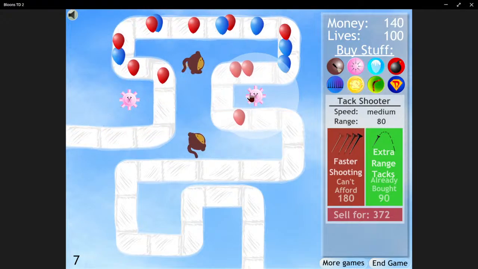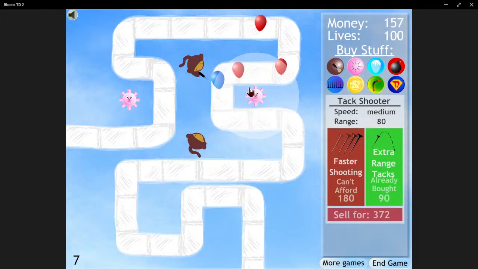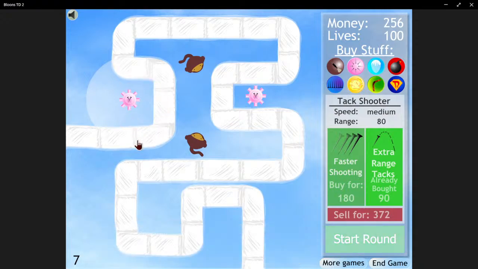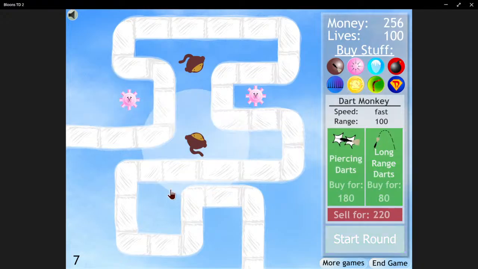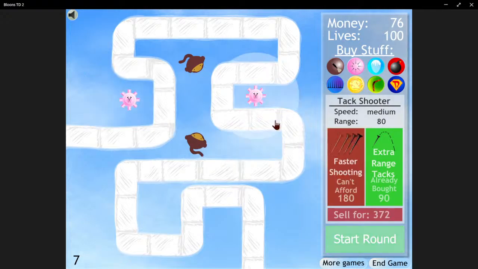Tacks are good around the corner right here because they can hit the same balloon multiple times. That's the whole idea of these things. These can hit the balloon here, here, and here, so you can hit balloons three times. That's the whole point of these things, that they can turn around and hit things from range. So far, I had nothing going past this monkey right here. Let's max out this tack thing next.